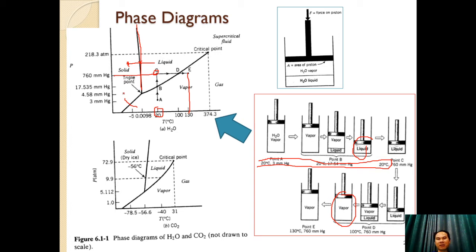Okay, the most common ones we have to talk about are evaporation, condensation, condensation from vapor to liquid, evaporation from liquid to vapor, melting is solid to liquid, and freezing is liquid to solid, and sublimation is solid to vapor. And also this is for water. This is for the system of carbon dioxide. Carbon dioxide. The diagram should be somewhat different.